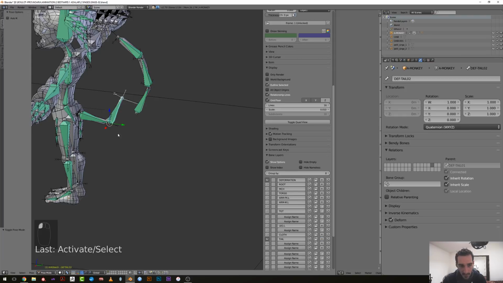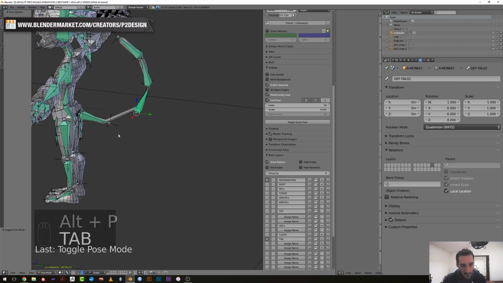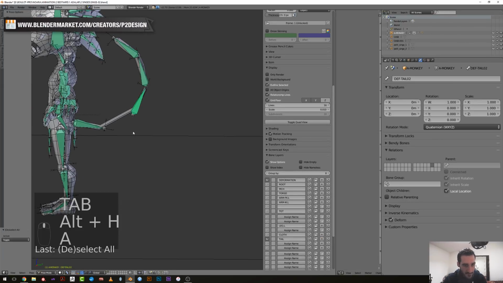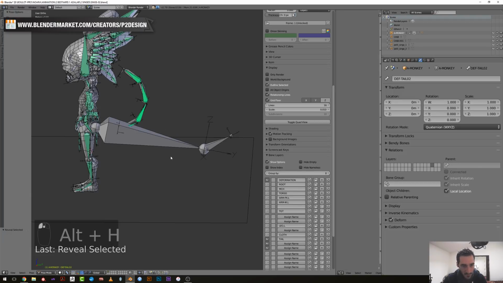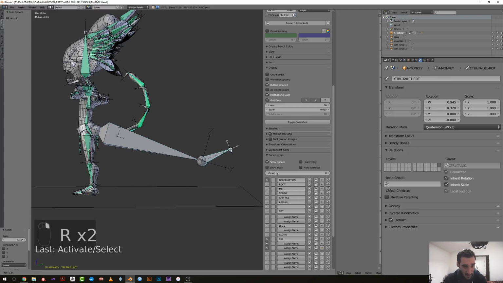Wow. Def tail, no. Clear parent. Thank you. Now it seems to look better. Yeah, it does.